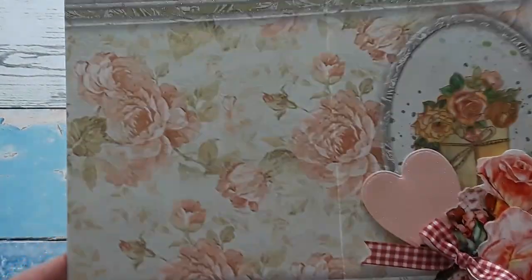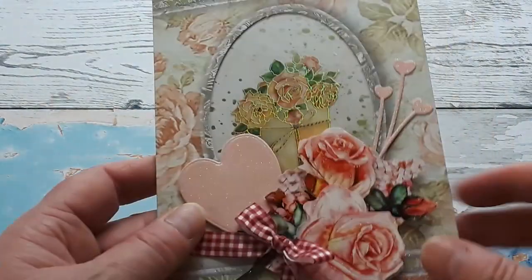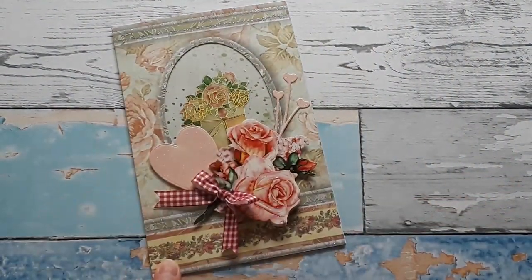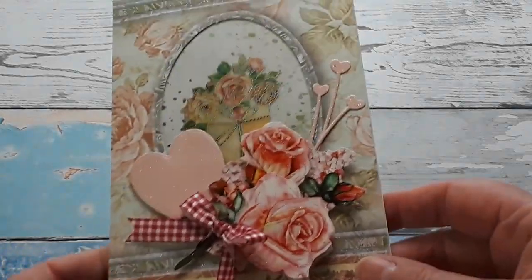And because the card is so absolutely gorgeous, you can see the glitter embossing on here. It's this beautiful cardstock. But then, because the card is so beautiful, I thought, why not make this into a reusable card? Now, what's a reusable card? I'll show you in a minute.